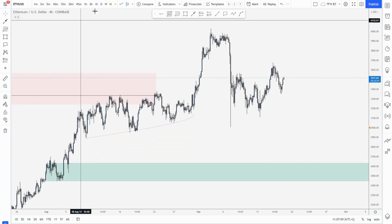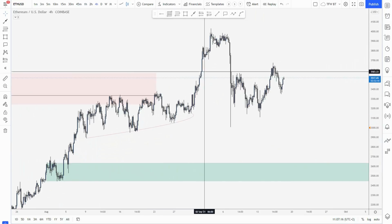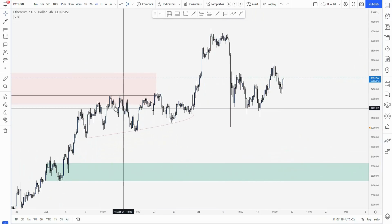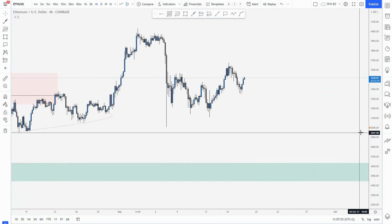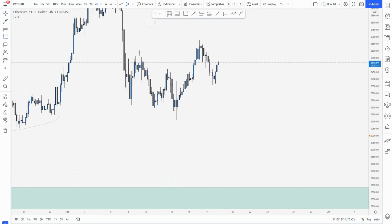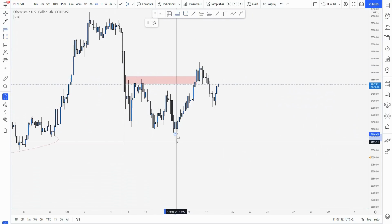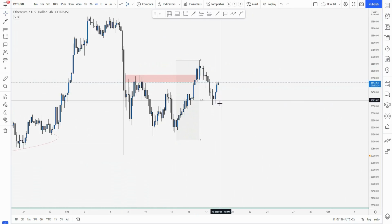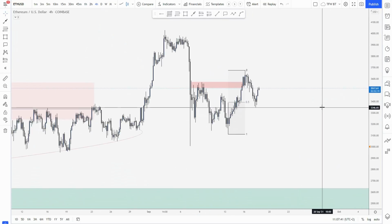And Ethereum as well. I'm still looking for 3K. I really wanted to buy that one at 3K because I took the majority of my profits right there and moved up. Then we pulled back. So I didn't want to buy again right here where I took my profit. So really looking forward to seeing it a little bit lower maybe. But is that really possible? Well, I don't know, because right now we actually broke above structure, similarly to Bitcoin. And yes, therefore we created a new range from the low to the high. And we also dipped below 50%. So this one is looking pretty much like longs, okay, on Ethereum.